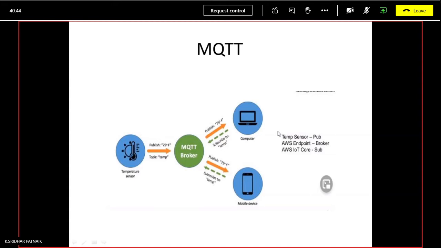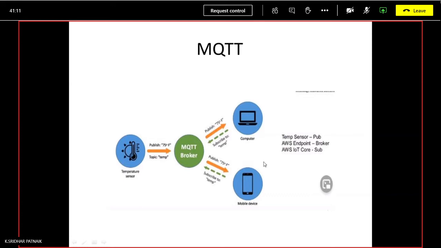For the timing, you remember that the MQTT protocol is a lightweight communication protocol that works on the publish-subscribe model. The publisher will publish the data and the subscriber will subscribe to the data from the cloud, and the MQTT broker will act as a server which takes the contents from the publisher and puts them into the cloud. And then from the cloud, there are various subscribers. They register for that particular topic and they can access it.